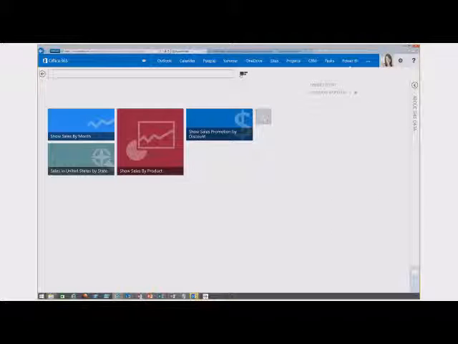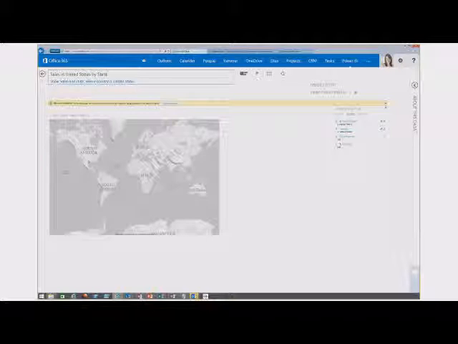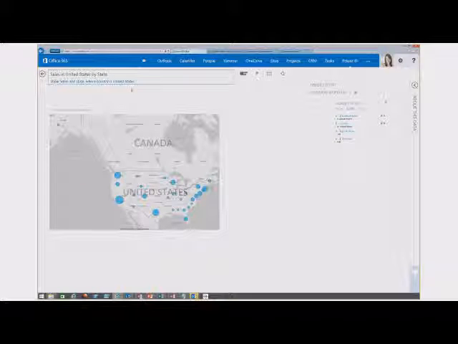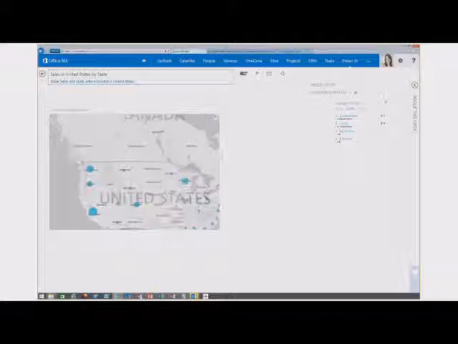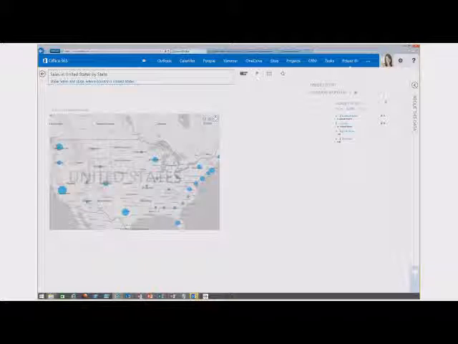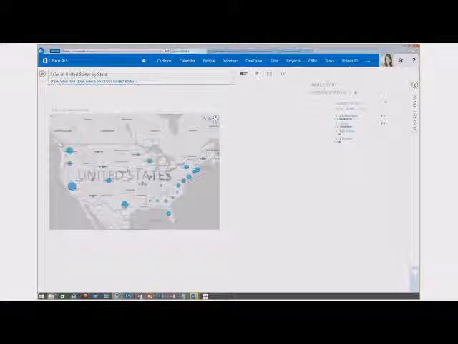I can also flip back just to the featured questions to say, hey, I'd like to see sales in the United States by state. This is a great example, again, that's showing sales in state where country is United States, which is kind of a very limited way of looking at it. I'm not going to be able to remember that query, but I can say just show me the sales by state. And if I choose, this is a rich map, so I can actually zoom in or zoom out to get additional information on that particular item. Makes it very easy to get information without having to dig through it.